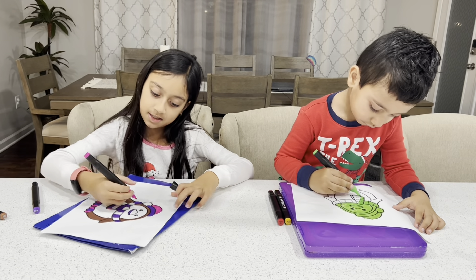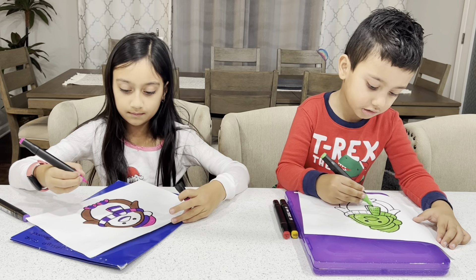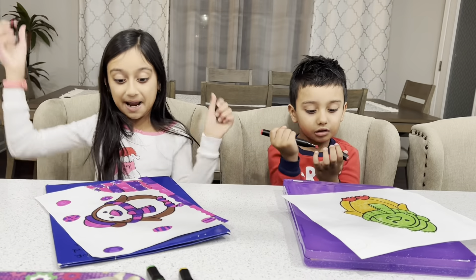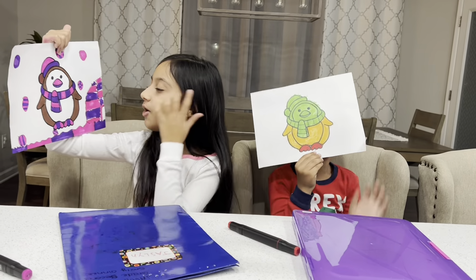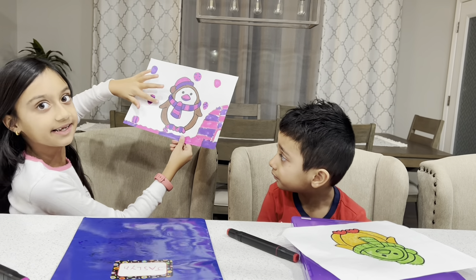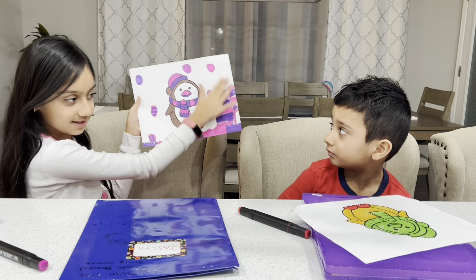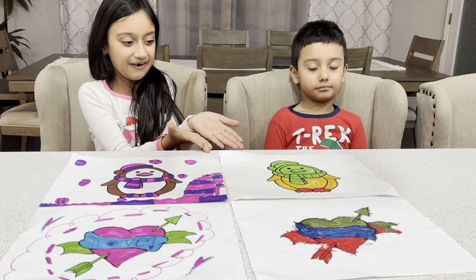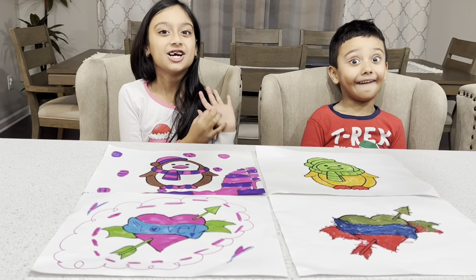So I'm finishing up — my last color is pink, but I need a bit more brown to cover the white. Okay guys, this is my penguin. Here is my penguin, and then here are my snowballs and my igloo, and I even did some snow on the bottom. My brother had so much fun coloring all these beautiful pictures and I think they all turned out pretty good, including Irma's!